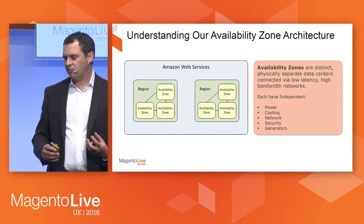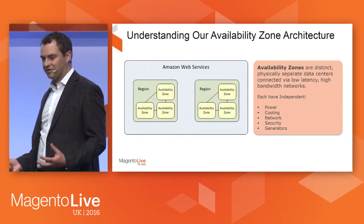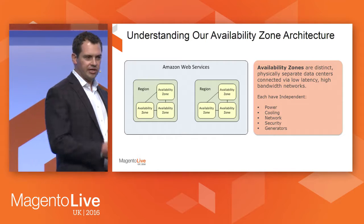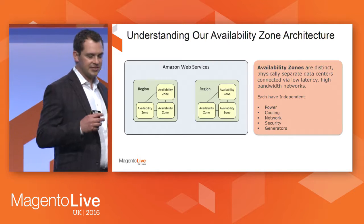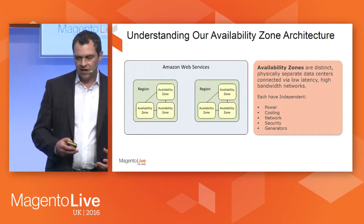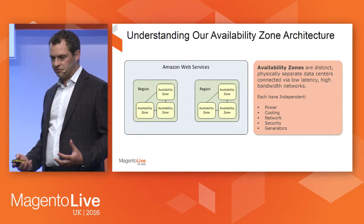Now, if you saw in that last slide, there were numbers inside of each of the bubbles. These are what Amazon calls availability zones. Let me describe what an availability zone is and why it matters. Amazon has these regions. If you're here in the UK today, you would probably deploy into the Ireland region. But inside of the Ireland region, there are three availability zones. These availability zones are effectively different data centers, and each data center has its own independent networking, cooling, security, generators, etc. They're even on different floodplains, so they're geographically different, independent data centers. This is important to us because it's part of what allows us to deliver a very high SLA to the merchants.